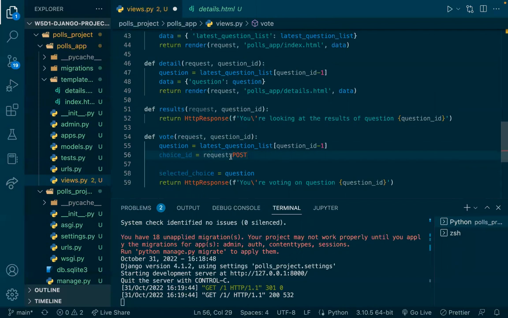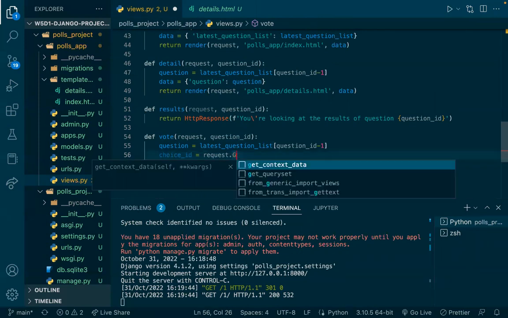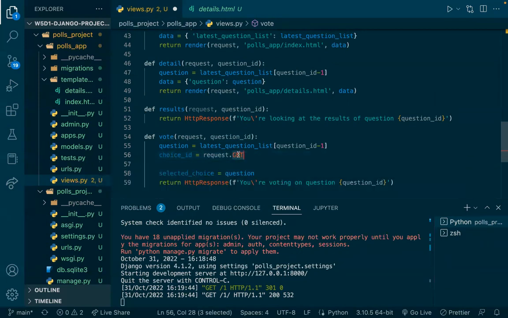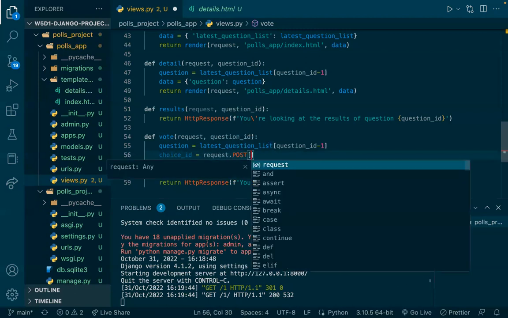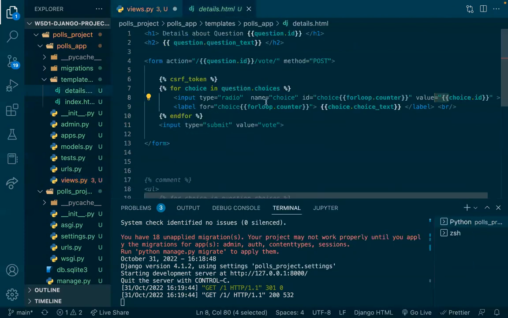post. So request has a few attributes. One of them is post, one of them is get, and this just has more information around the request itself. So inside of post, I'm going to get something back called choice. And the reason for that is that we had named this choice.